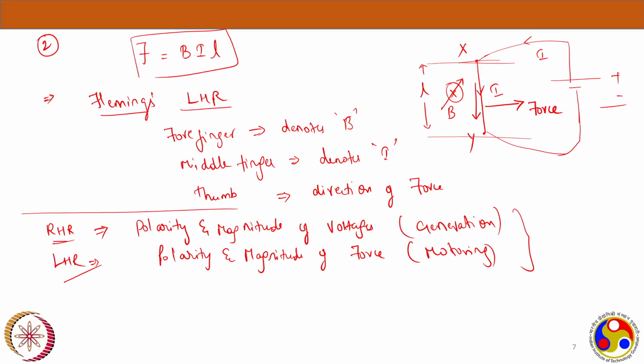In this case, we are placing a current carrying conductor in a magnetic field. The current is carried in the conductor by giving it an external source. Whenever we provide a source and make the current pass through the conductor, the current carrying conductor placed in the magnetic field will experience a force. How do we find the direction of force? We use Fleming's left hand rule. The direction of the thumb gives the direction of force.